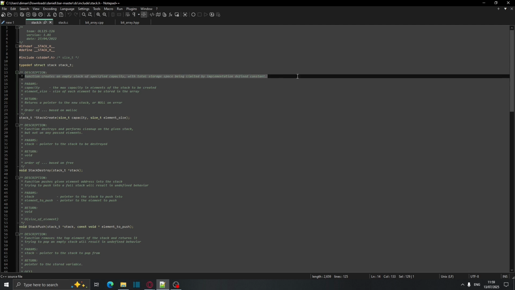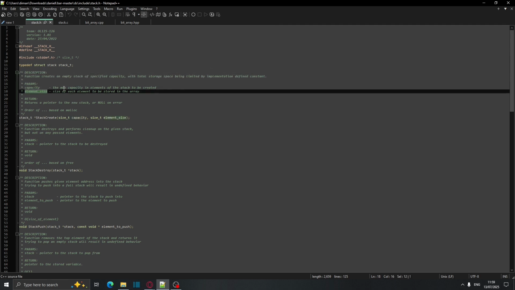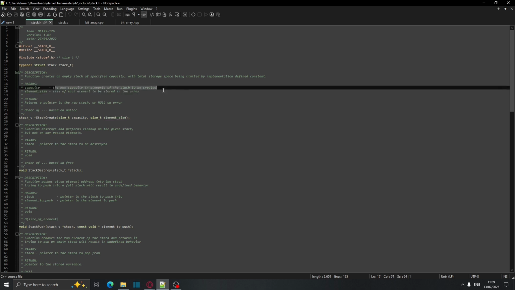Simple human language description. Parameters with each parameter and a description of what it does, what it holds. As you can see for capacity, for example, max capacity in elements. So we know what it is, and we know the unit of measurement.